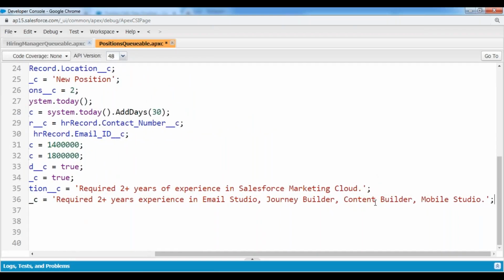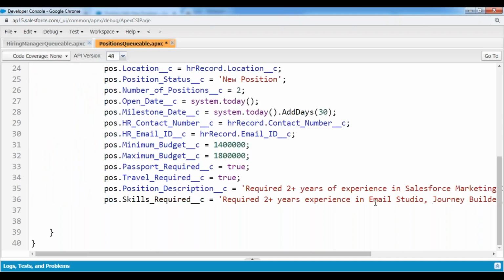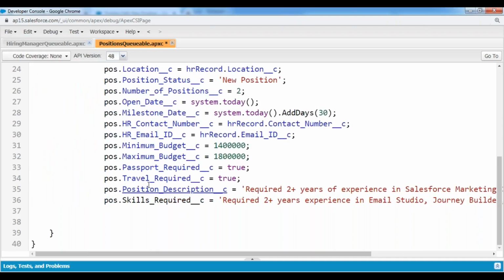These are the experiences that were expected. And I want to make this position associated with that HR person.